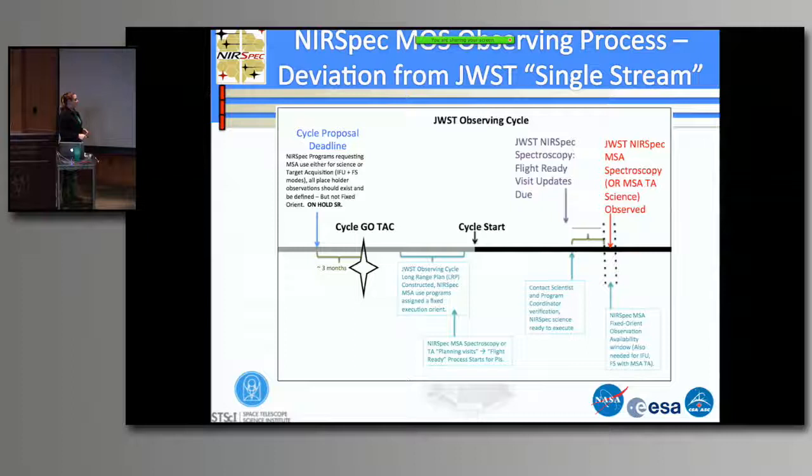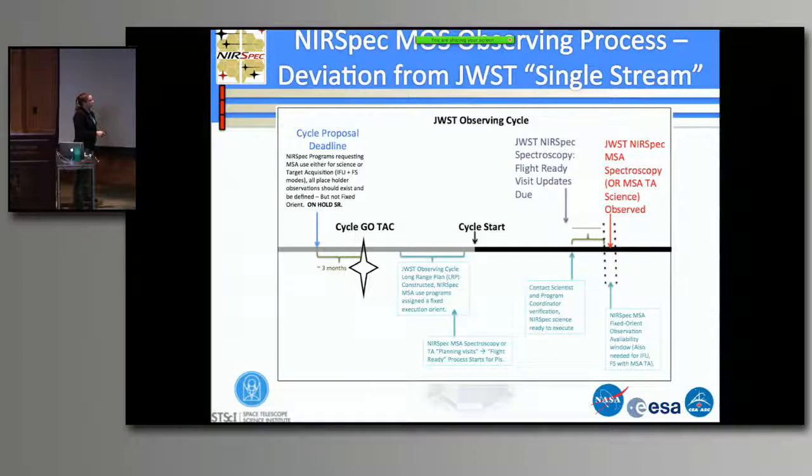And so basically, we go from submitted visits in the proposal to this process of updating those visits so that they have assigned orient and can be executed on the sky. So that process, we're calling it from planning visits or proposed visits to flight-ready updates or executable flight-ready updates.